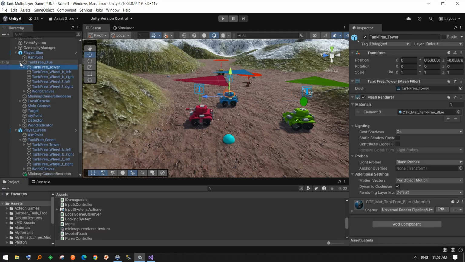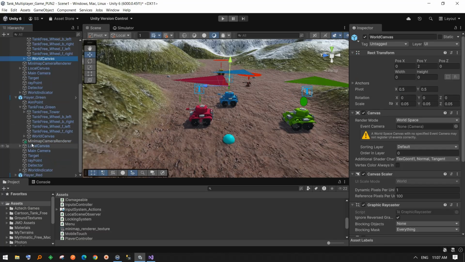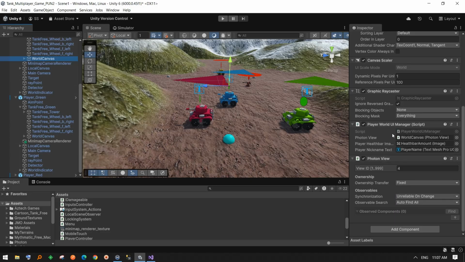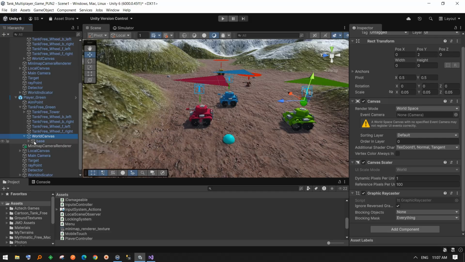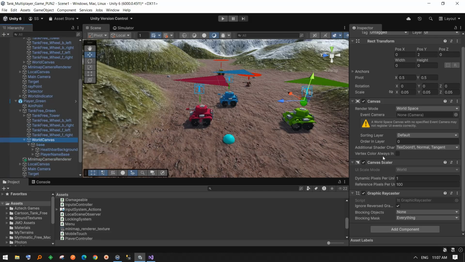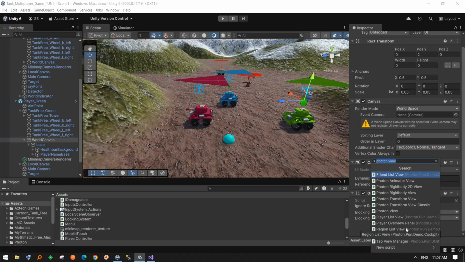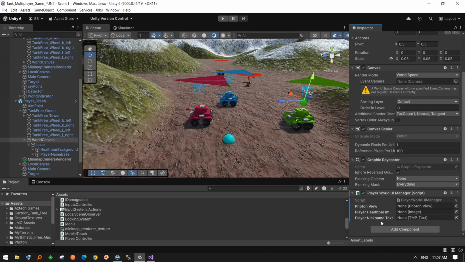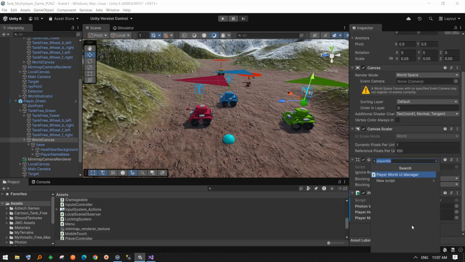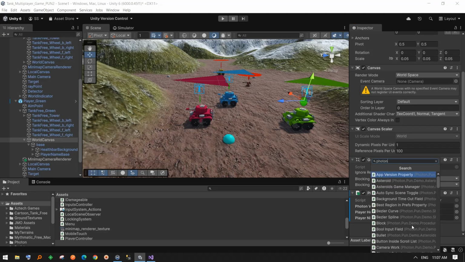And the next one is world canvas, which should be selected in player green and have the player world UI manager script attached to it. Just like player blue, we assign all the fields of this script. First, for the photon view field, we need to add the photon view component.